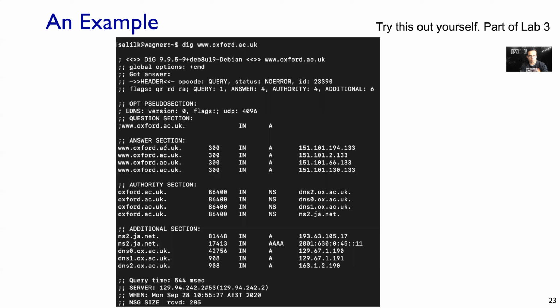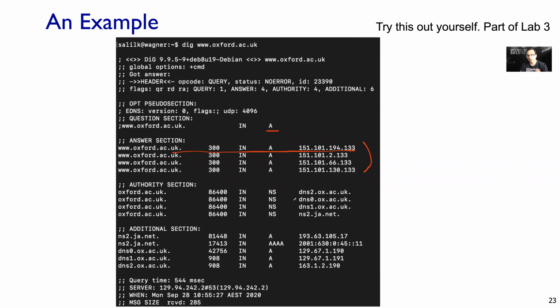What else? So the query is of course a type A query because that's what I requested, right? You'll notice here there are 4 servers coming back. As I noted earlier, most websites would be hosted across multiple servers for redundancy. And typically what DNS does is keep shuffling this order. So when I send the response, maybe I got this order. If you send a response, you might get a different order, right? So they try to do some load balancing because very likely my client will first pick the first server here, right? So your client might pick a different one if the order was different.